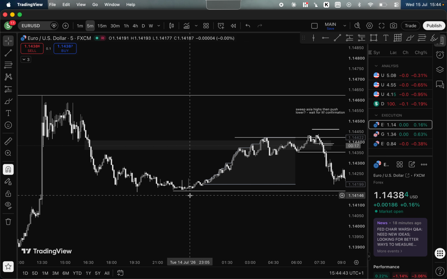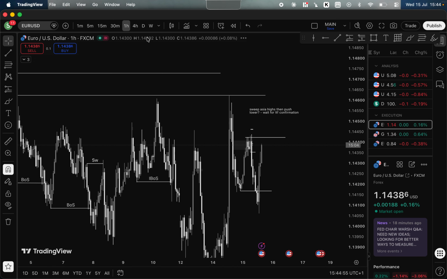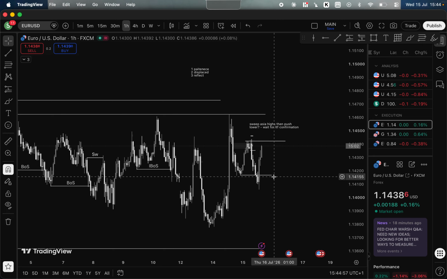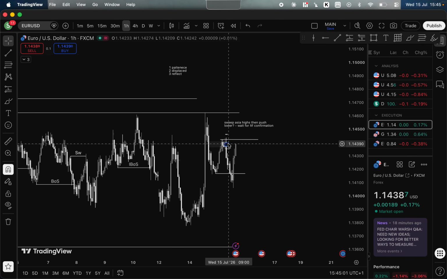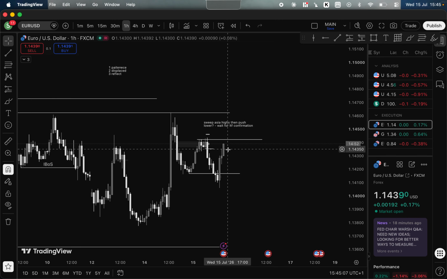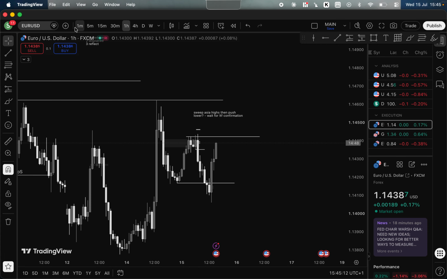But this is just one of them setups where it was just the most frustrating, is that I had this all lined out. That was my bias from 5 AM this morning. And we got it. And it's quite a common thing. I have definitely had this happen to me a lot where I miss moves because the 5 minute just doesn't do it justice. That's where I'm a bit too disciplined, just stuck to the 5 minute. Go to the 1 minute.